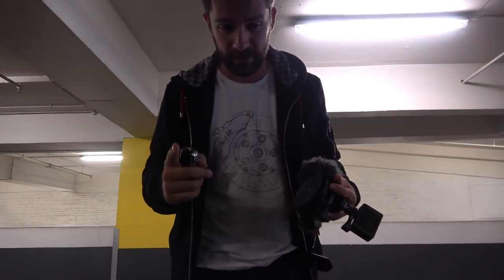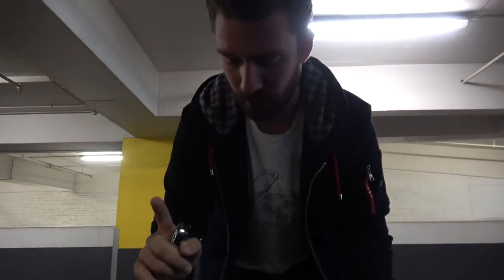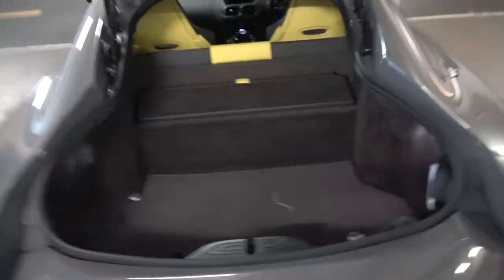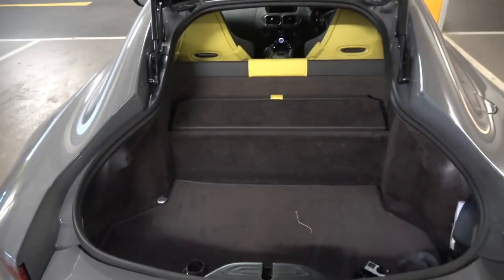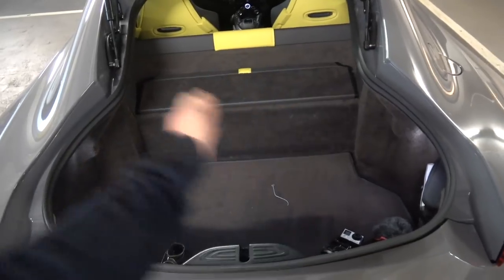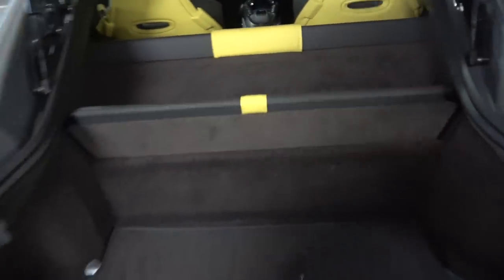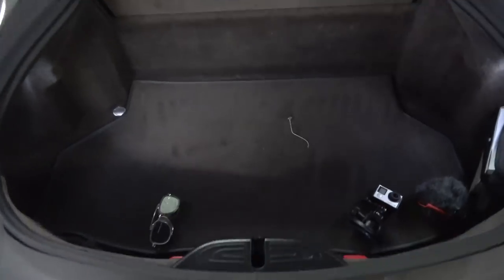Something else that's really great about this car — the boot is huge. I'm not sure if you watched my DB11 AMR video. I did say there's this weird conundrum with the DB11 AMR and the Vantage. Look at the size of that! Aston told me you can easily fit two sets of golf clubs in there. It's got this folding shelf so you can secure bags, and when the boot lid is down it creates a blind spot so no one can actually see what's inside.